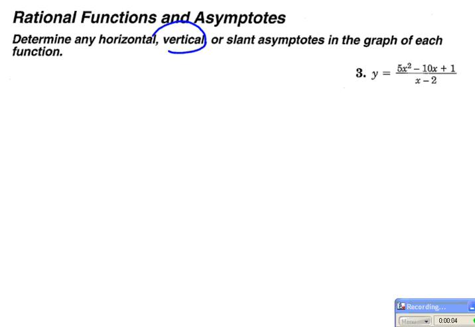In order to find a vertical asymptote, we're going to set the denominator equal to 0. So I have x minus 2 equals 0, which means x equals 2 would be the location of my vertical asymptote.